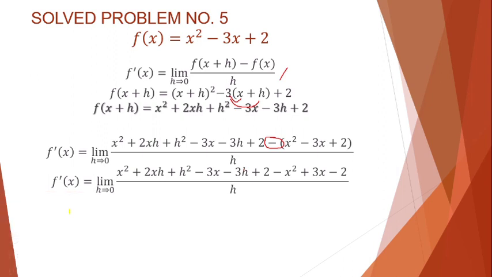Ngayon, what is our next step? Now, cancellation tayo. Diba? Ganito. Kasi if you are going to subtract the same term, the result is 0. So, positive x squared minus x squared is equal to 0. So, wala na yan. Next one. Ano pa yung may kapare? Ito, negative 3x plus 3x is equal also to 0. So, wala na itong dalawa. Wala na yung apat na yan. What's the last? Yung 2.